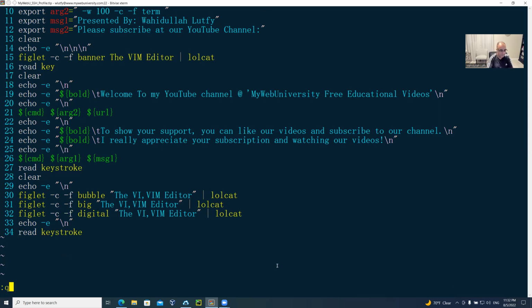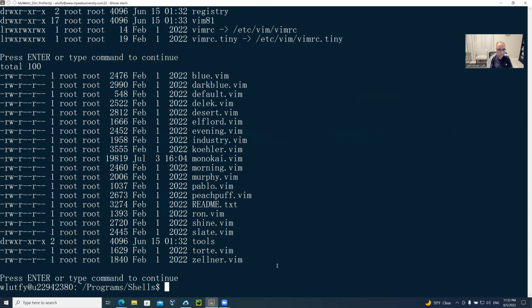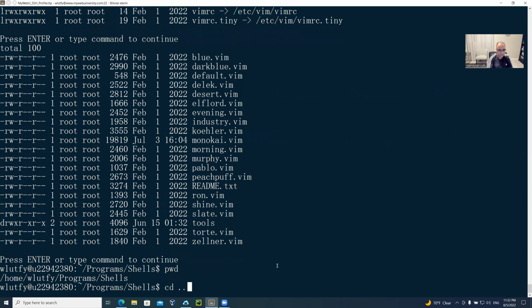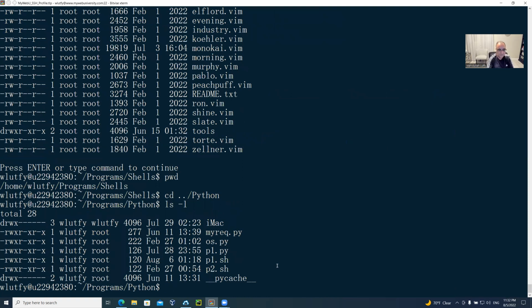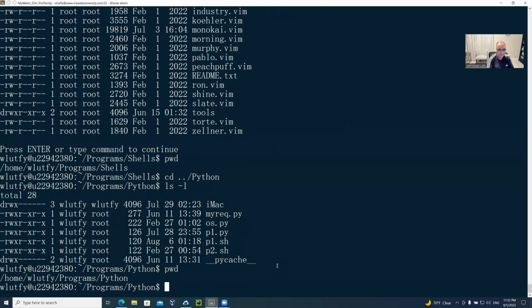So let's just quit out of this one and go to my programming files called programs, and then let's go to Python. In the Python directory here, I have these two scripts quickly to just show you inside the VI editor, or Vim editor.